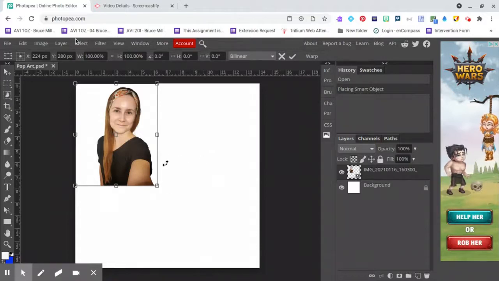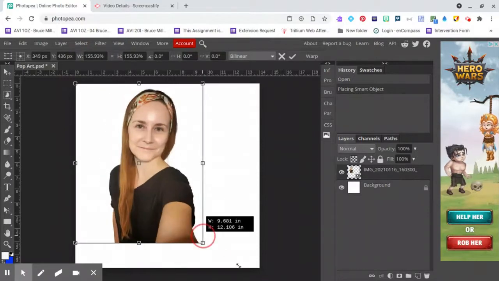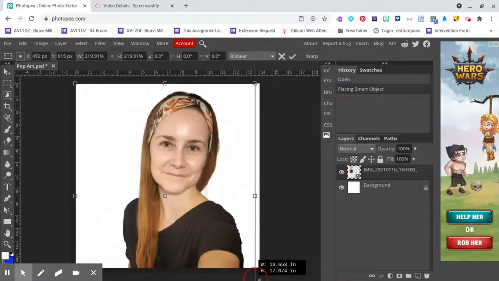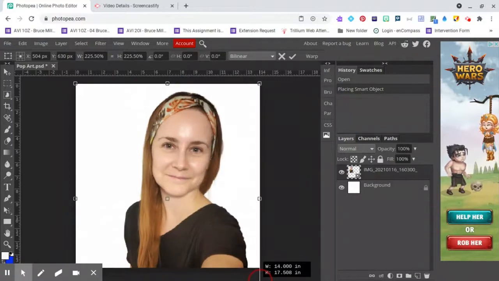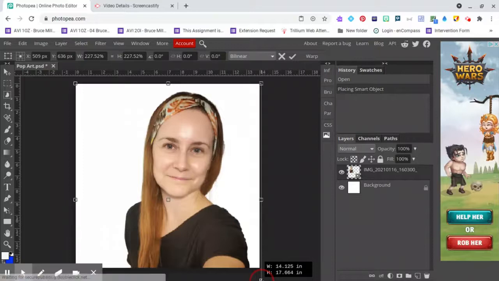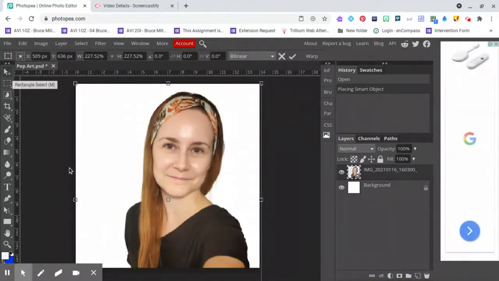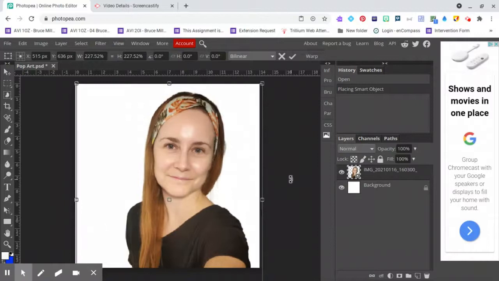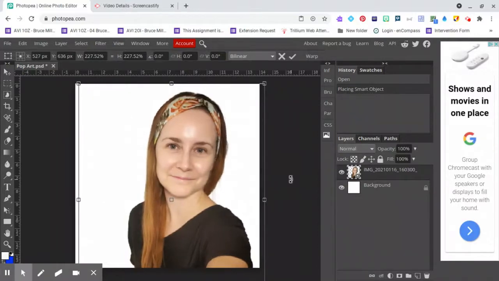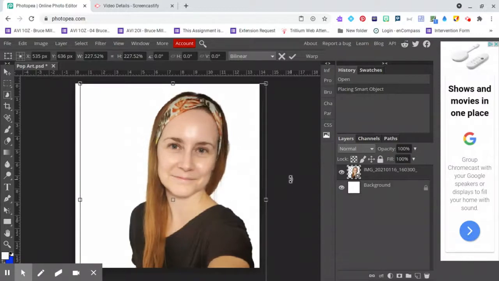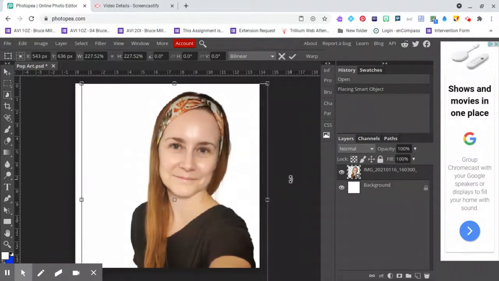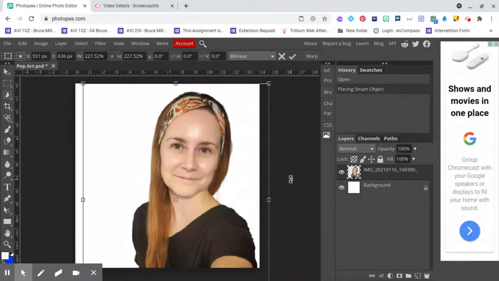You want to resize it so that it's filling the frame. If you hold down the Shift button on your keyboard, it will constrain your aspect ratio, which means it won't distort it. It will go width and height at the same rate or percentage. Okay, so I've done that. And I'm going to actually just use my cursor. You can move it over with the arrows on your keyboard. And I'm going to move it over to the right. I didn't do this last time, but I found it hard to fit in my speech bubble. So I'm going to make that asymmetrical and move it off to the right-hand side.